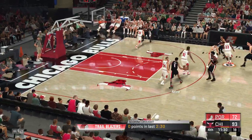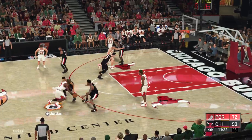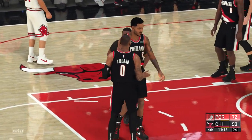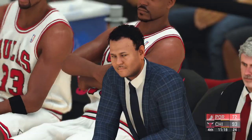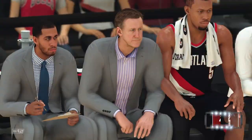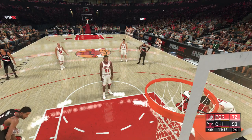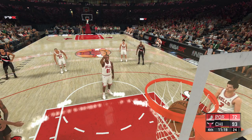And Collins has got the ball here for the Portland Trail Blazers. It's stolen by Rodman. Now Jordan. He feeds it to Rodman. I mean, even from over here, you can see that one pretty clearly. Your goals, Dennis Rodman. At the line for 2. And he knocks down the first one.